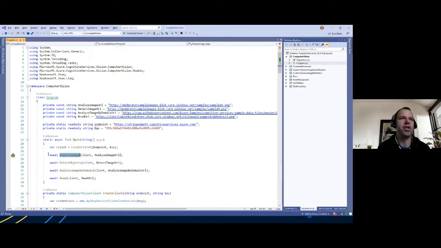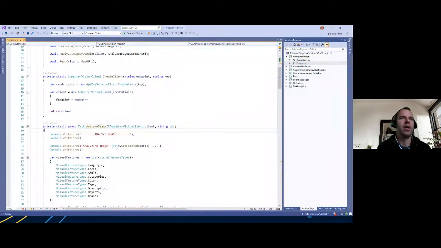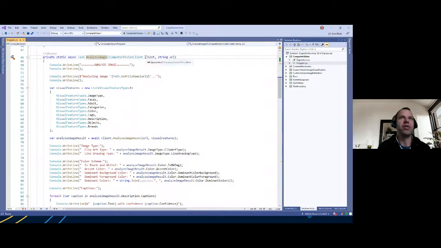One to analyze an image, another one to detect objects, and so on. Let's just have a quick look at how I use the analyze image operation of the computer vision API. I pass to it the computer vision client that I've created and the URL of the image to be analyzed.